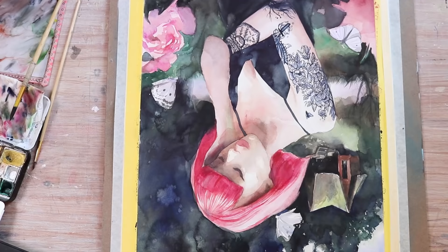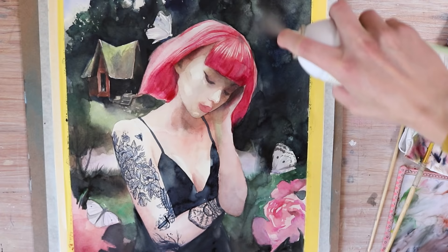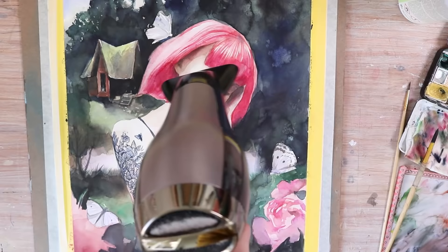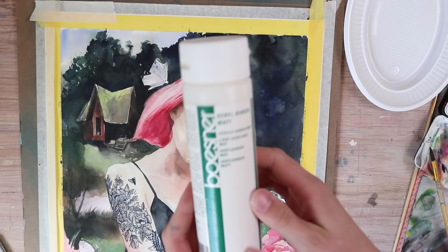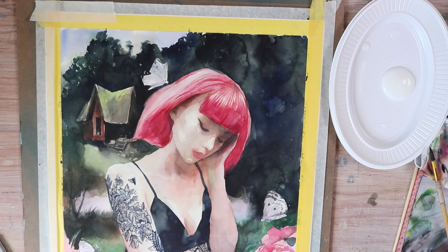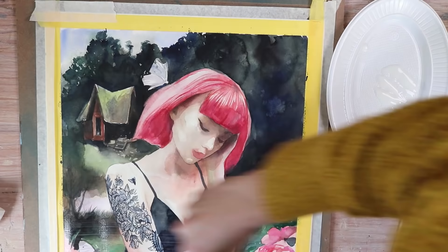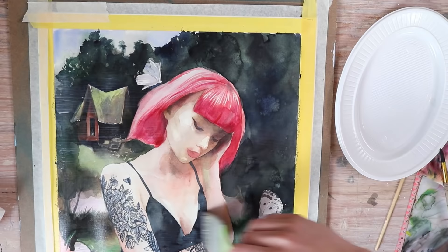Before I could paint with oils on my painting I needed to protect the watercolors first. For that I use spray fixative from Schmincke. I apply at least five thin layers to make sure that everything is almost completely water resistant. As an alternative you can also use pastel fixative. Then I applied two layers of transparent acrylic binder. I personally recommend matte medium from Golden, but you can use any transparent acrylic binder that is sold as a primer for painting. Make sure to read the packaging description before you apply it onto your watercolor painting.